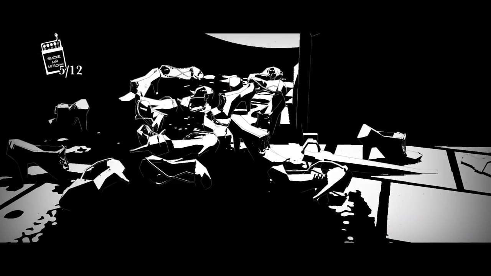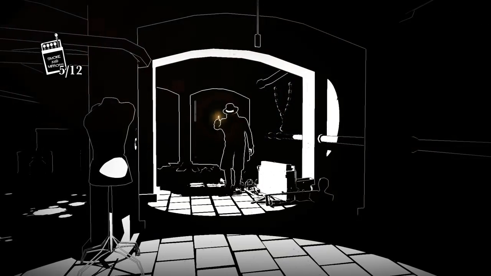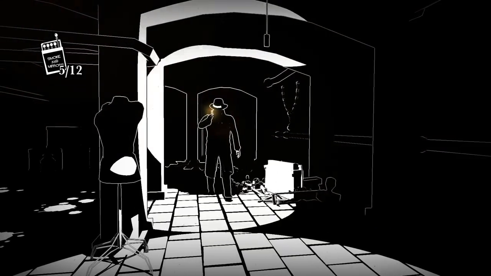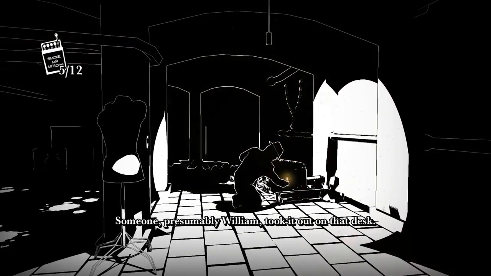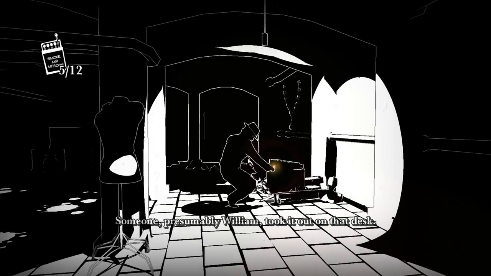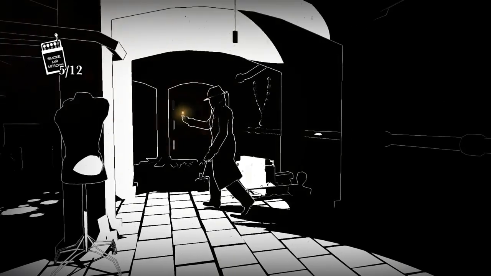Oh my god. All the victims had high heels. He was very particular about who he picked. Someone, presumably William, took it out on that desk. Black hair, high heels.